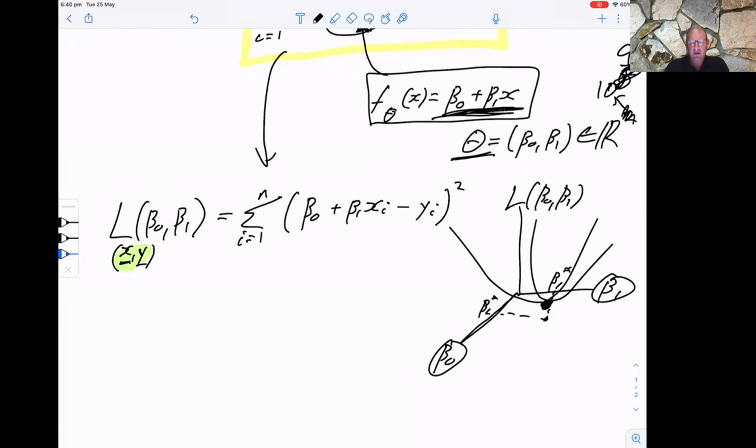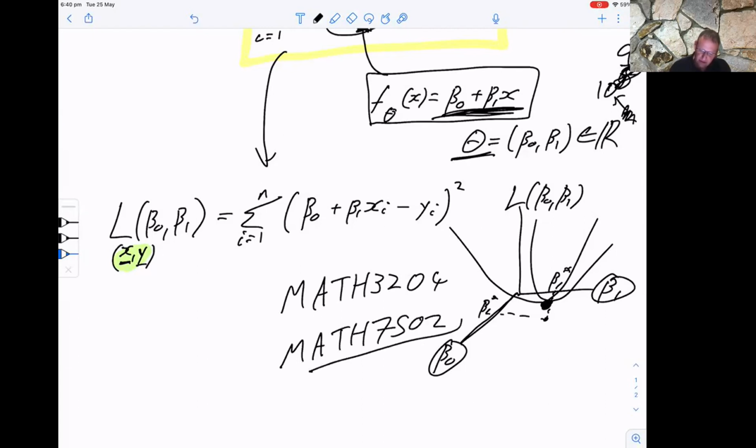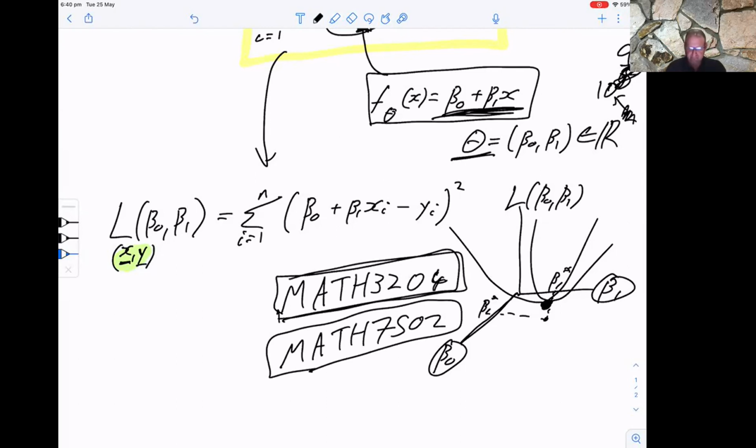So how do we optimize this? There's a whole field of numerical optimization. We even have a course. I think Kai, you took this course last year, MATH7501. So, a bit of an ad here: next semester you've got MATH7502. If you found that course easy and you know a whole lot of math, you might want to go to MATH3204 instead. This is numerical linear algebra and optimization, MATH3204. You can do this course.